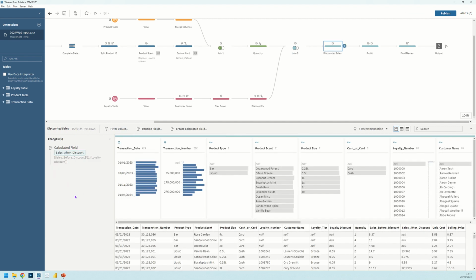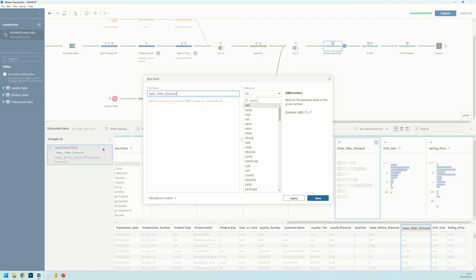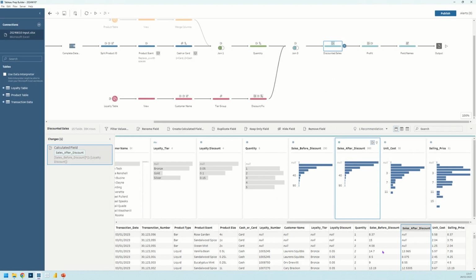Now we're ready to calculate our discounted sales, so our sales after discount has been applied. So that's just the sales before discount times by 1 minus the loyalty discount, so that their savings are being applied. That's what I mean there. There we go. So we can see, for example, this customer is in the bronze tier here, so their £14.70 sales become £13.96.5p. We won't worry about the fact that it's 3 decimal places there, but their loyalty discount is basically being applied. That number is less. That looks like it's working at a quick glance, which is good.